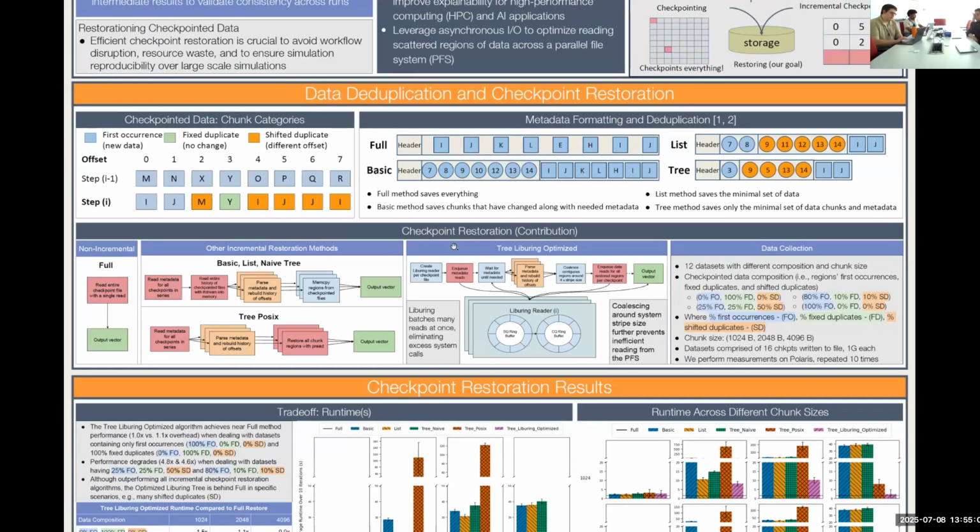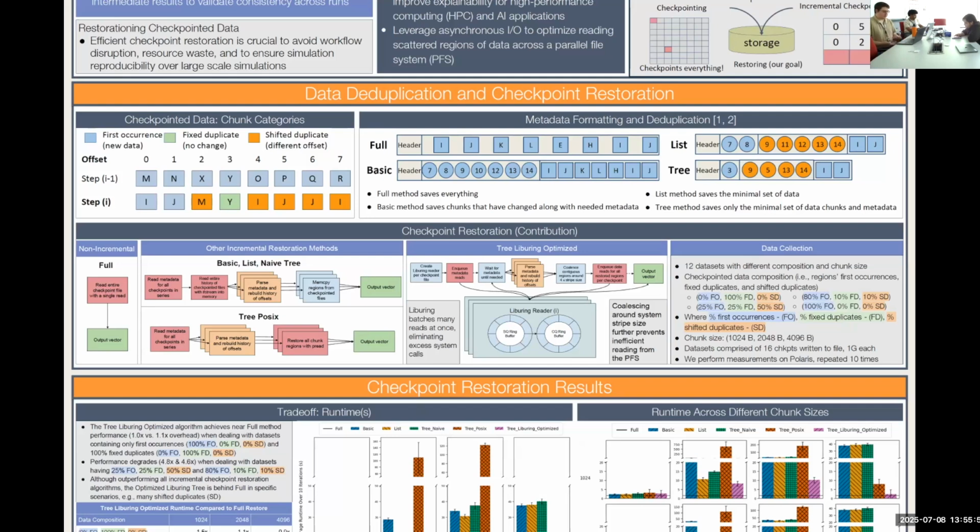So in our optimized approach, we first set up liburing. We asynchronously dispatch a series of reads to read all the metadata. As those reads complete, we asynchronously and in parallel process the metadata that's produced to build our record of where all the chunks are. Then we go sequential for a second and coalesce read requests referring to contiguous blocks of memory into individual requests of at most 4 times the Lustre stripe size, again, to maximize the efficiency of the parallel file system. And then finally, we enqueue all of those reads back into liburing and asynchronously read the data into the output vector, which we again return.